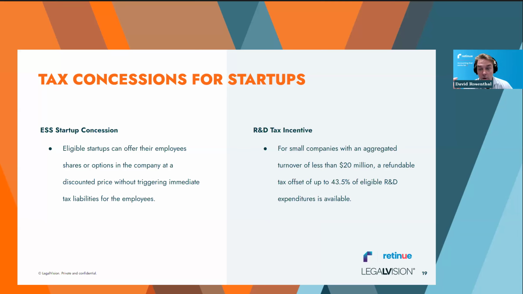So in the startup world, one of the key things to help retain staff is by offering what's called employee shares, or employee share schemes. So part of your remuneration will be paid in shares. Normally in the traditional world, when you get issued those shares, there's a deemed tax benefit, there's a deemed income amount, and the staff member has to pay tax on that straight away. So if Retinue gave me shares right now of X value, I would have to pay tax on those shares. But I didn't get any cash, which doesn't make it very nice.